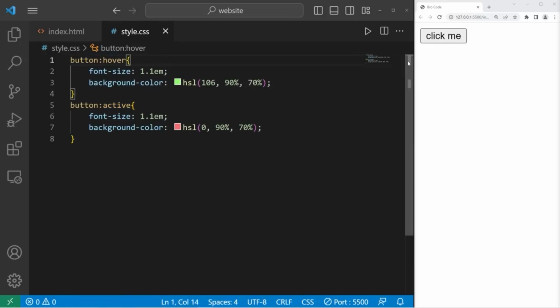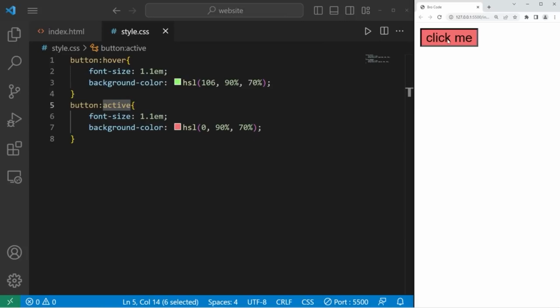For example, I have a button. When I hover my cursor over the button, I set this button to increase in font size and also change the background color to green. Hover is an example of a pseudoclass. It modifies our button's behavior. Active is when an item is currently selected, so with my mouse, I'm going to left-click the mouse button and hold it. The button is now red. Basically, they modify a special state of an element.